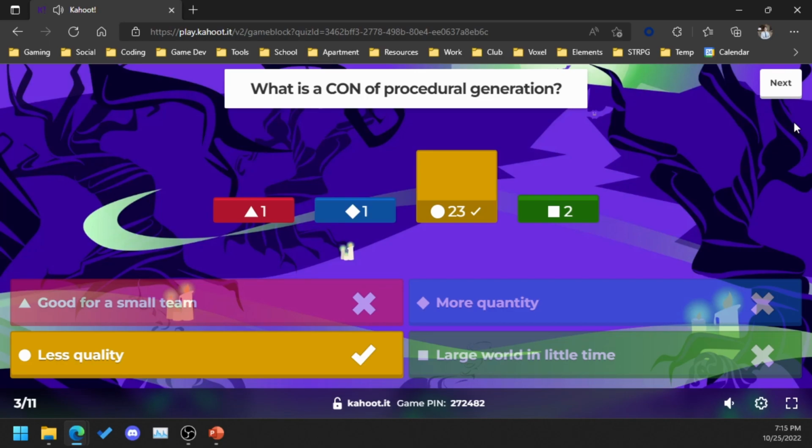All right, so I kind of have to explain what it means. When it comes to procedural generation, it's really easy to make really big worlds. Like think Minecraft, the world is infinite, right? So you're able to come up with a lot of quantity, a lot of stuff, because it goes on forever and ever. However, because of that, you're sacrificing a lot of quality to the game.